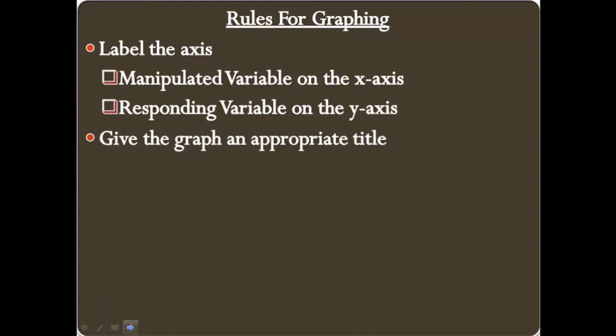Second thing, make sure you give the graph an appropriate title. I love the people that just draw a graph and figure that the graph is enough. Well, what are you graphing? Well, we have units and stuff like that. It doesn't matter. You have to title the graph. The most standard title involves the y variable versus the x variable, whatever that may be. Now, you can get into a discussion about, well, can't we just make a quick statement in the title? Yes and no. My experience says that just y versus x, whatever those variables are, is definitely a solid and easiest solution to that problem.